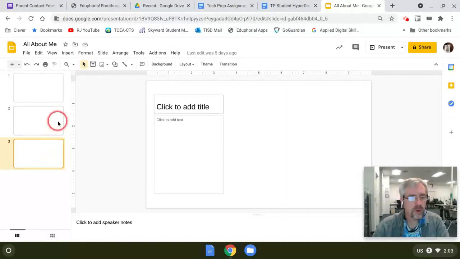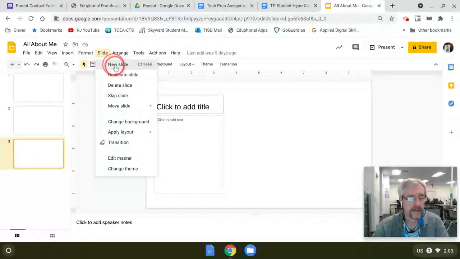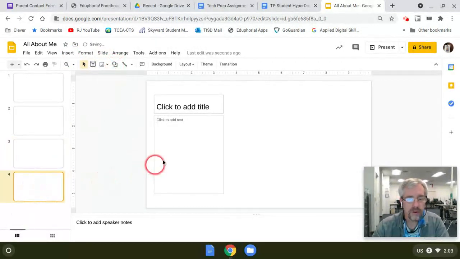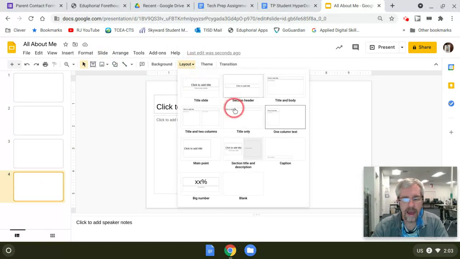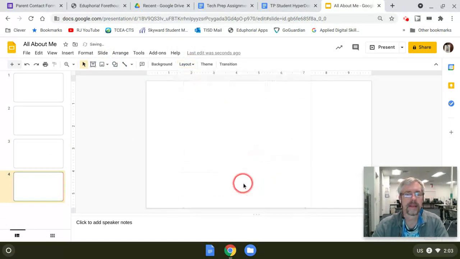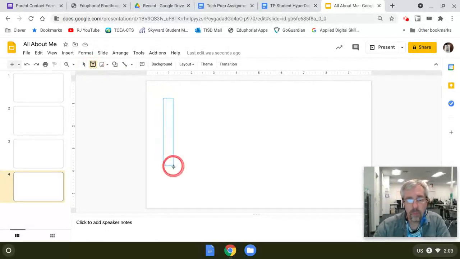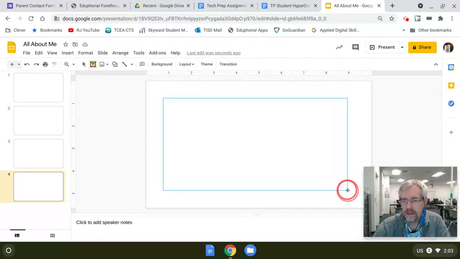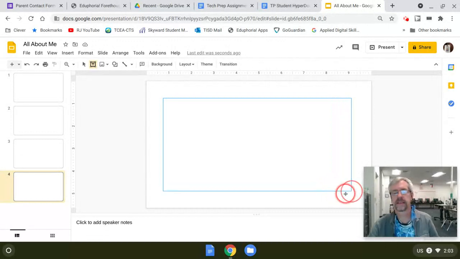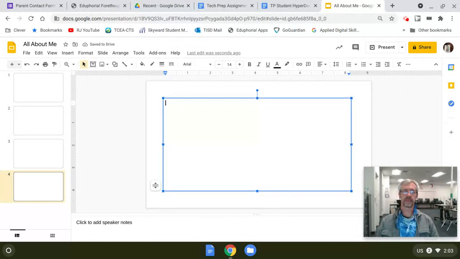So first off, we're going to insert a blank slide. Now, we'll go Slide, New Slide. Now, when I go here, I've got these things, but that's not the layout I want. So if we go to Layout, I'm going to just choose a blank layout. Okay, now we can go up here and we can insert our own text box by clicking on this and then make it whatever size we want. Now, they may have had a size like this in there, but I wanted us to go through these steps just so that we get a little practice in here.